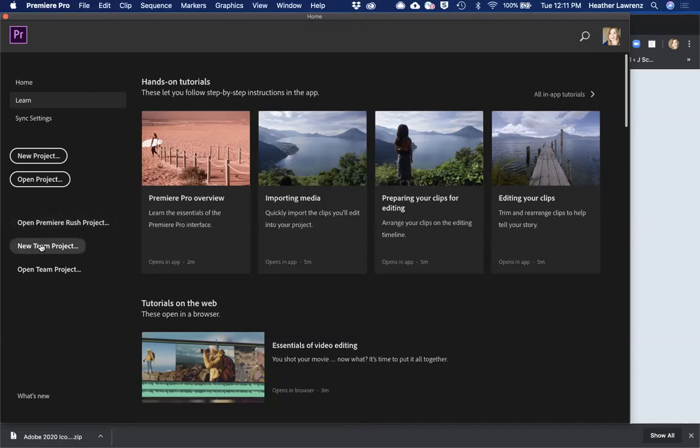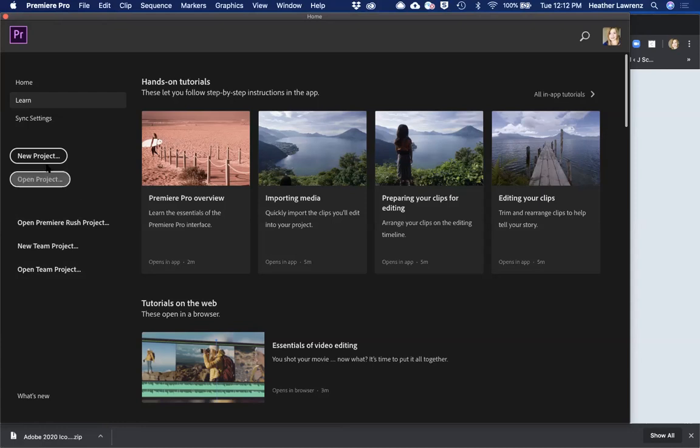Team projects. So team projects allow you to collaborate via cloud with people. I will say, and I haven't tested it recently, the last time my students tested it, it did not go as well as they had hoped. So it wasn't fully collaborative, and they had some version problems. So just be cautious. I would say experiment before you buy into that.